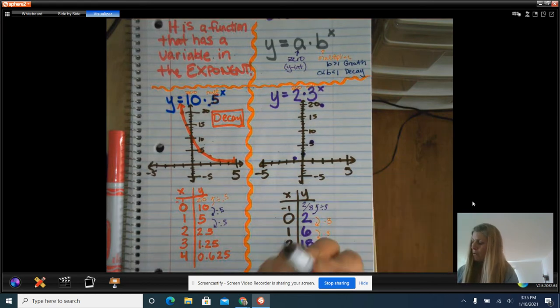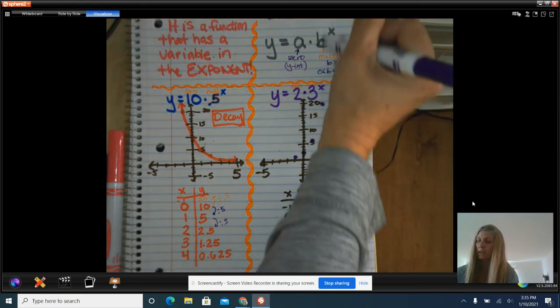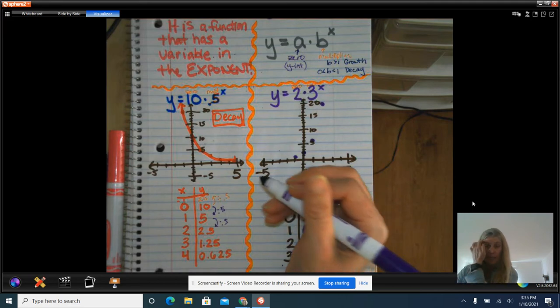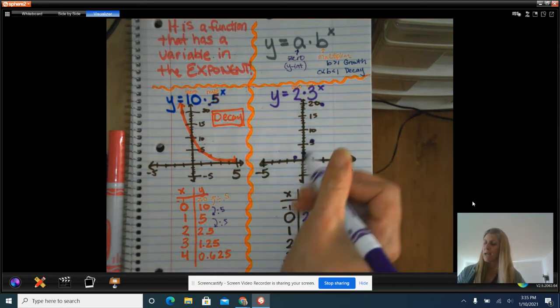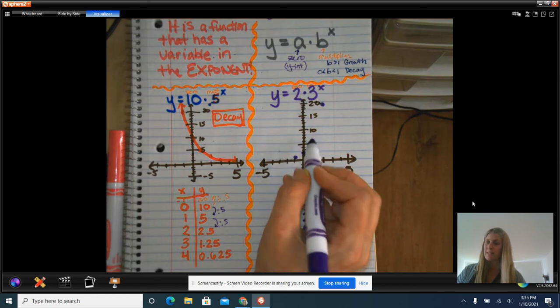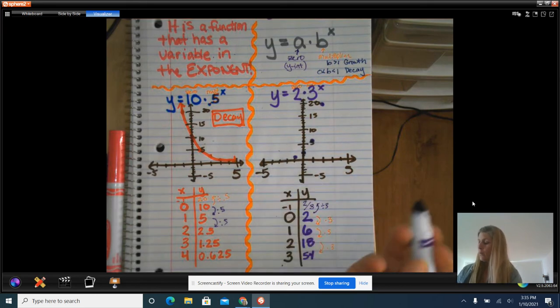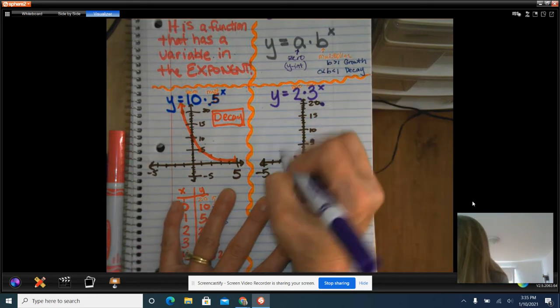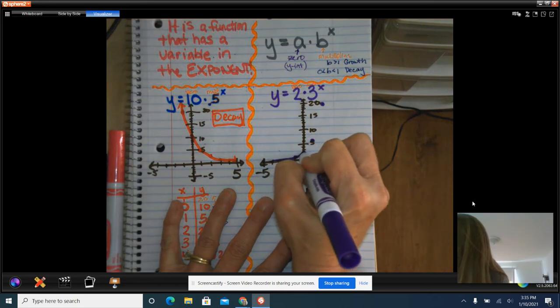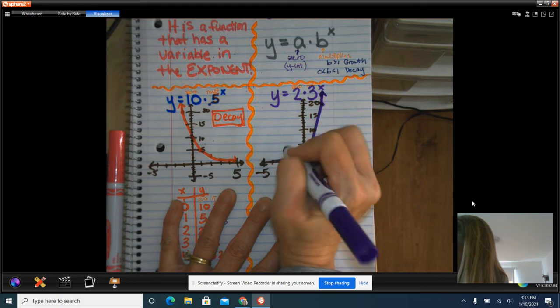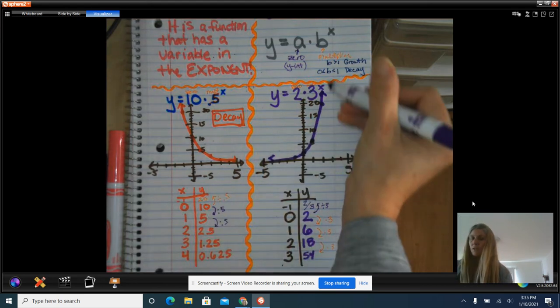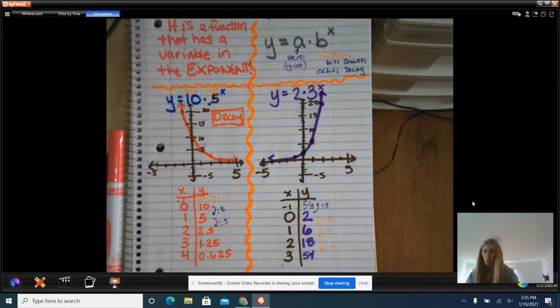So we're going to make a smooth curve, knowing that our next one's going to literally be off of our page if we were to continue it. And once again, there's no plus or minus here, so we're going to have an asymptote of 0, which means it's never going to go below, once again, that axis. So we're going to make a smooth curve, knowing once again it gets super fast, super big, and our next term for 2 here is going to be all the way up at 54.